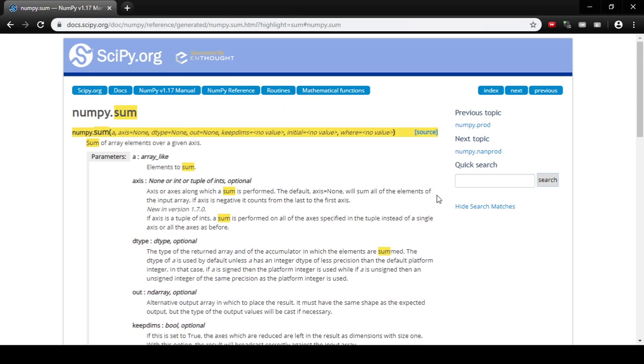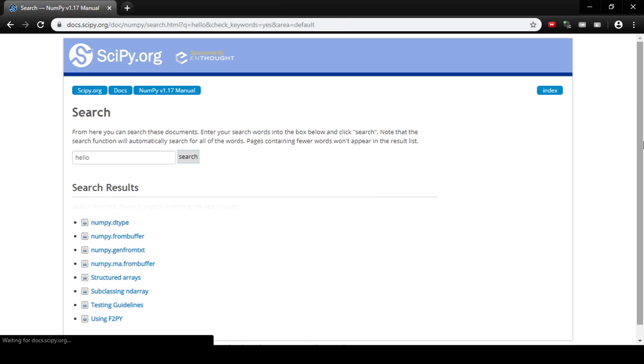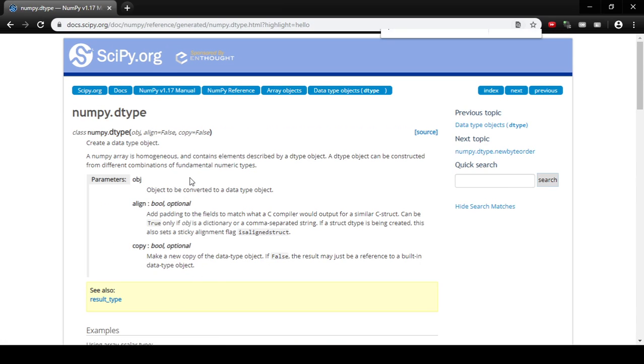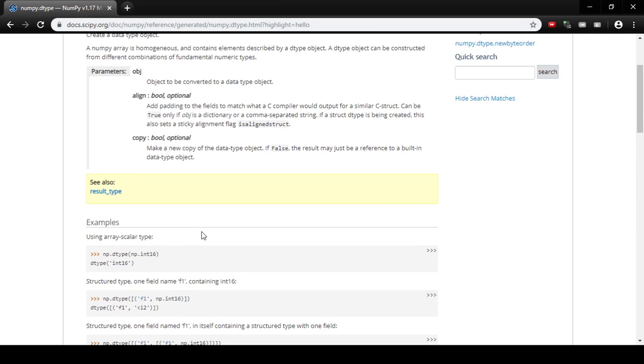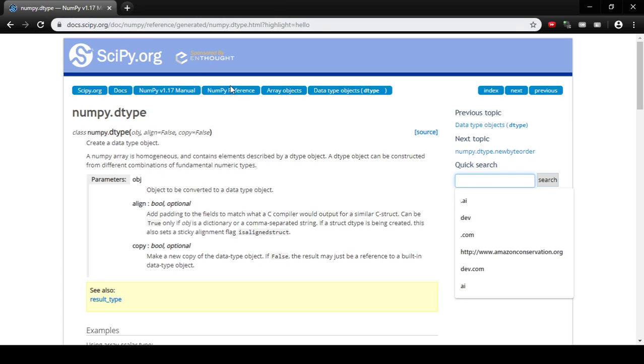So that's pretty much how you look up stuff. If you don't know how to do it, you just search up what you want. Now, I don't think if we just type hello, you can, yeah, I think it does actually. So it will tell you, you can search up stuff. So if it's in the definition of it, you could probably find it. The other thing is just use Google and type NumPy with it.